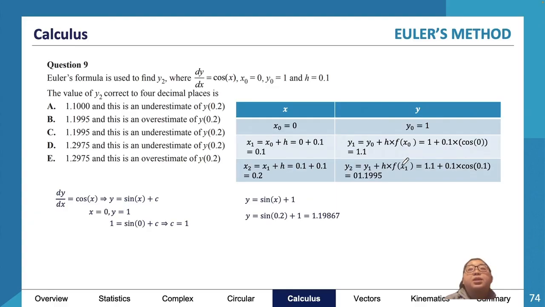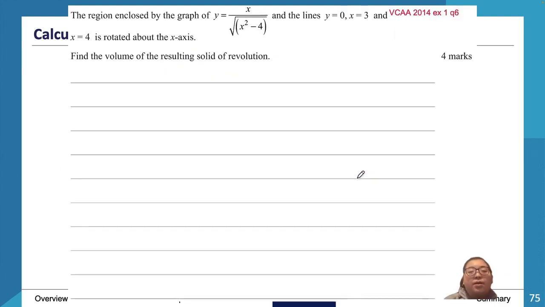And you can see here that it's 1.19, and the difference is 1.198 and 1.199. So you can see that it's an overestimation. So it'll be part B, or answer B, more like.